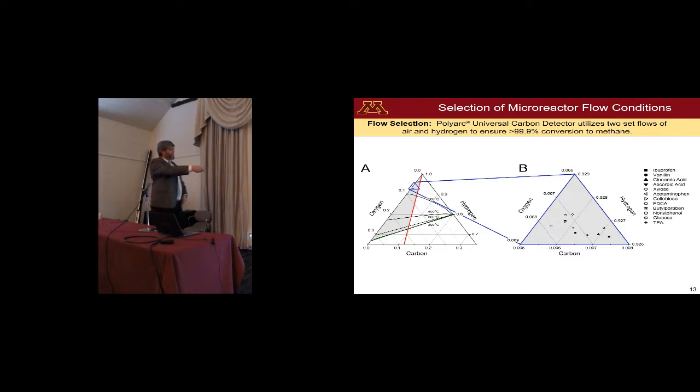So it turns out you want to be somewhere here, kind of in the middle, and then if all your compounds that you would potentially ever work with are way up here, you can guarantee that if the reaction goes to completion, you get complete conversion to methane. So you need an aggressive reforming style catalytic system.